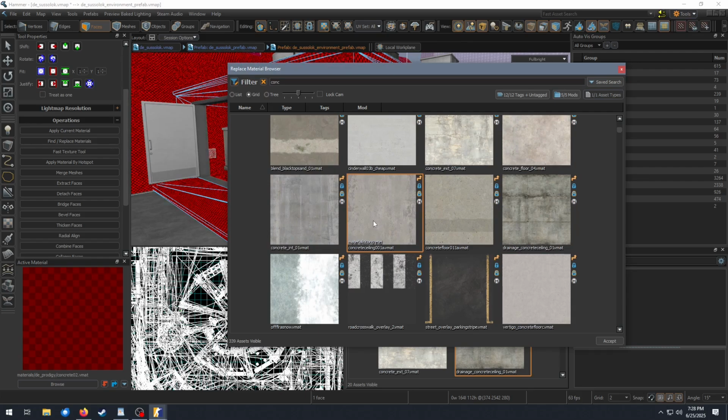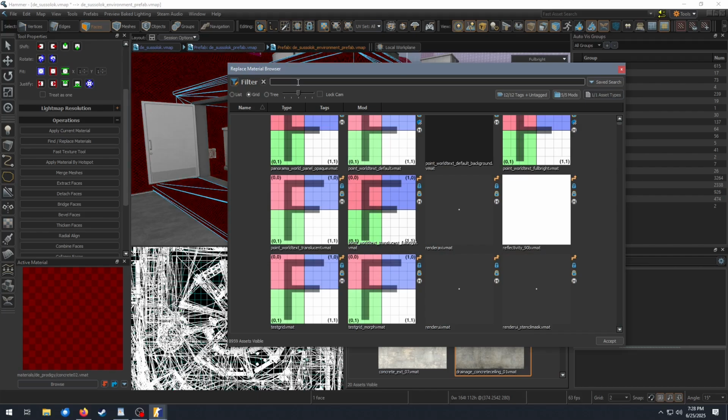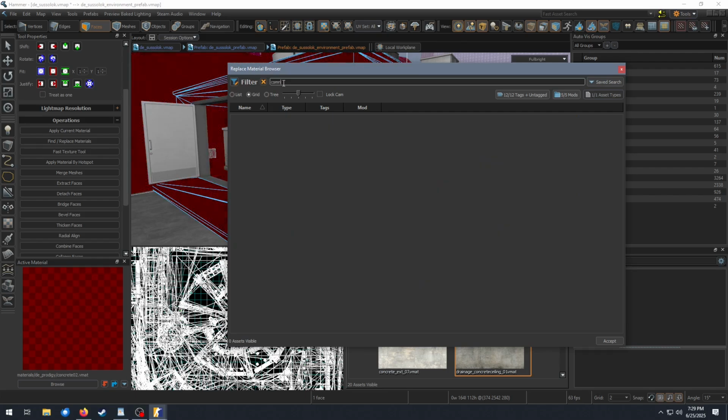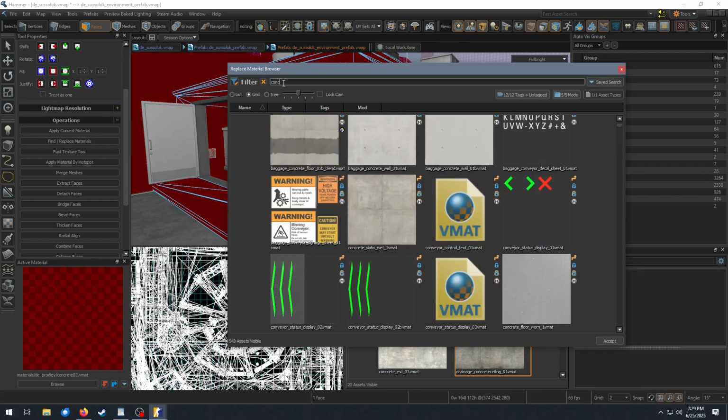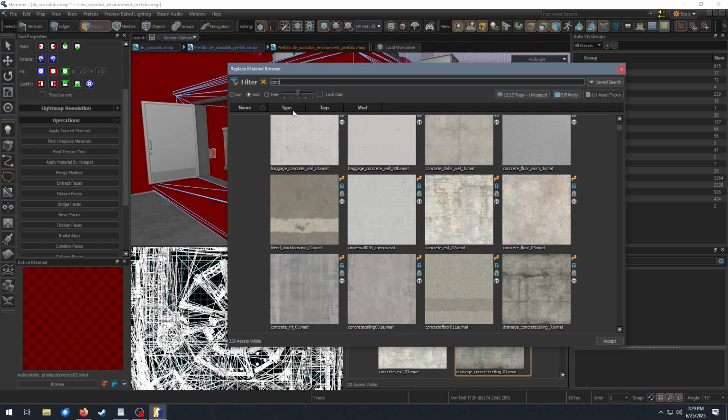But if you are lucky, there will probably already be a Source 2 material that is very similar or is an updated version of your missing Source 1 material. So if, for example, it is a concrete texture, or you have the name of the material, you can search for it here just to narrow things down a bit, see if there's anything similar.